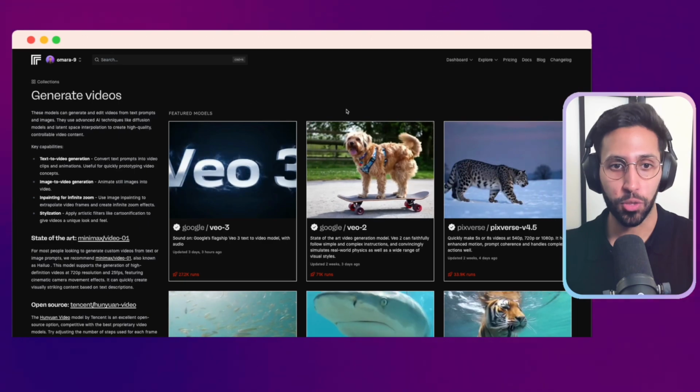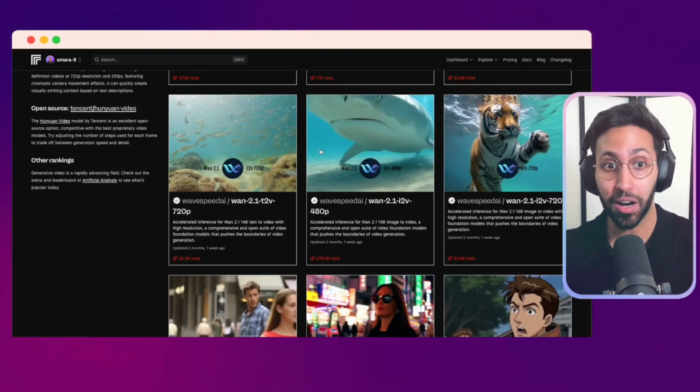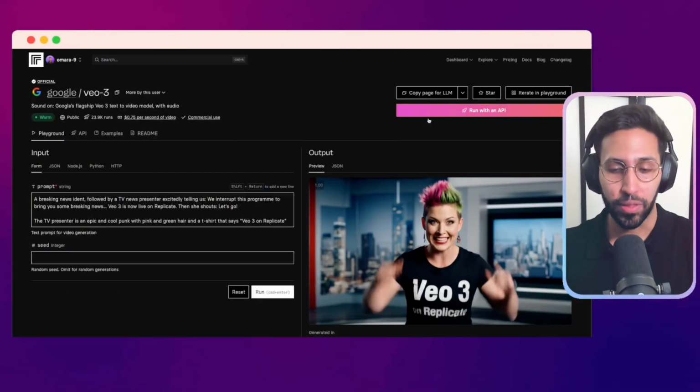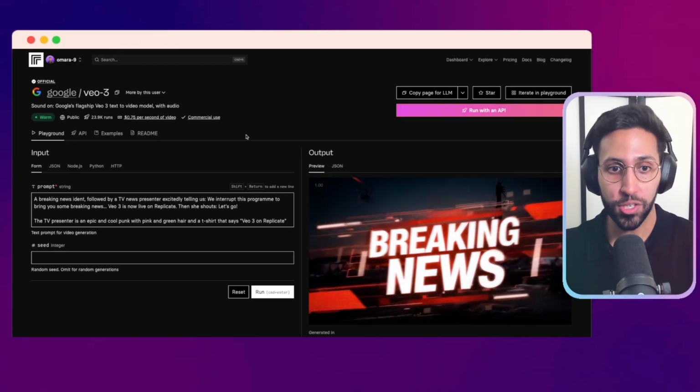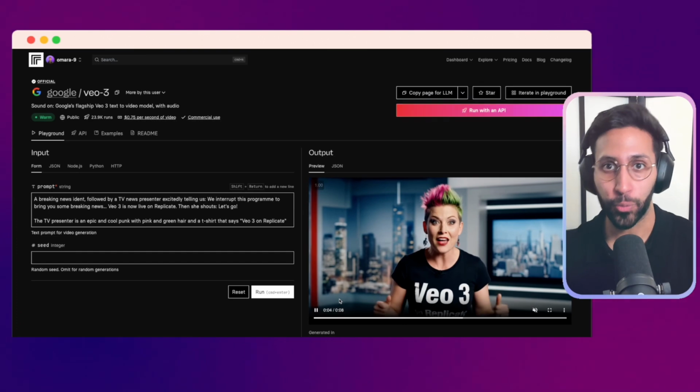So here you can say it's video models, and they have like a large selection of video models you can use. And as part of that, they have Google's VEO3. So if you click into that, you then have access to VEO3. So you can use it within here, but we don't want to do that. We want to bring this into n8n so we can create really powerful workflows.